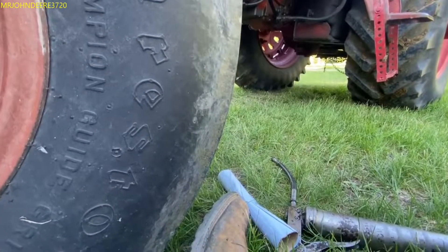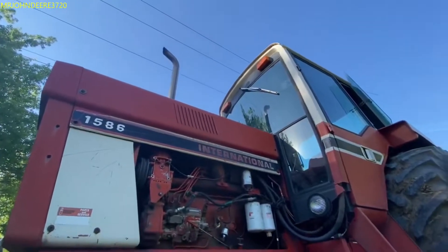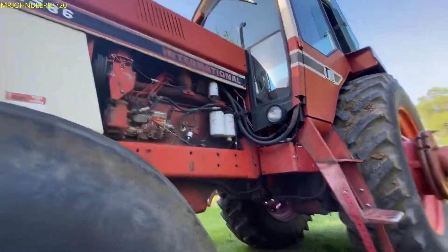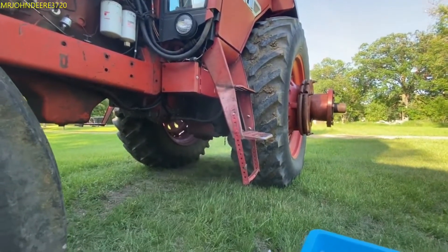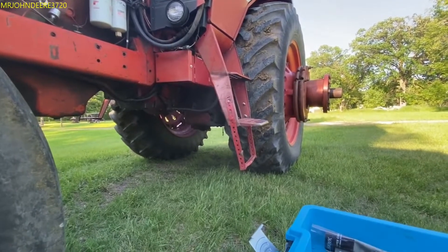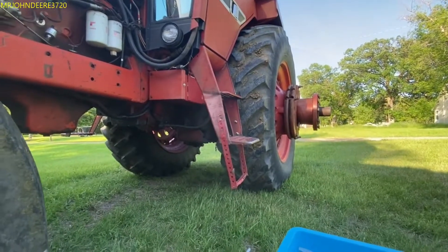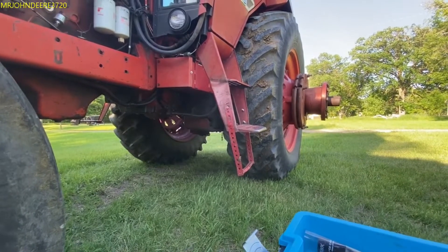This is a quick video on the 1586 - doing some maintenance: checking the air filter, blowing out the rad, greasing up the three-point except the lower links where it attaches to the back of the tractor, because I can't get grease to go through. The tires are so far in there it's hard to do anything, but I managed to break those two bolts free.